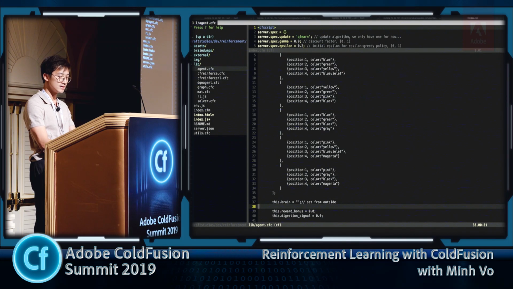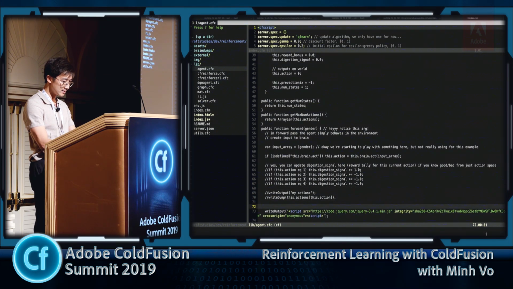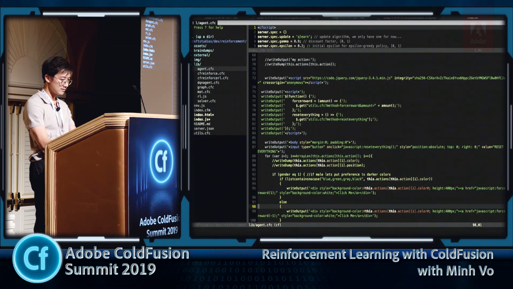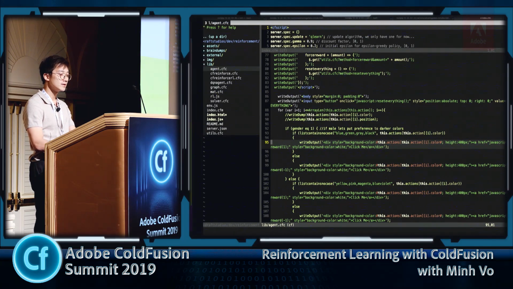But the crazy thing is I put in the rewards. Right down here is the rest of the UI. But I put in the rewards, like right now I am a map. So if it contains dark colors, I'm going to specifically make the clicks positive for me, and the rest will be negative.